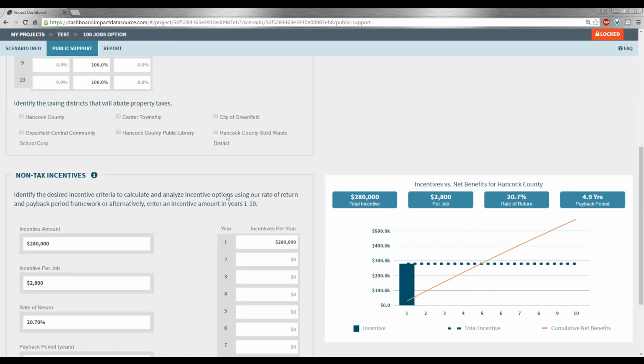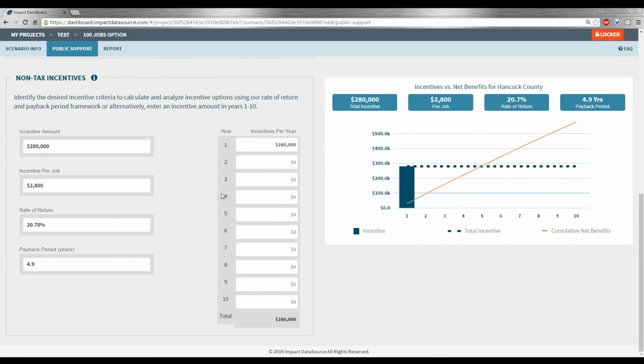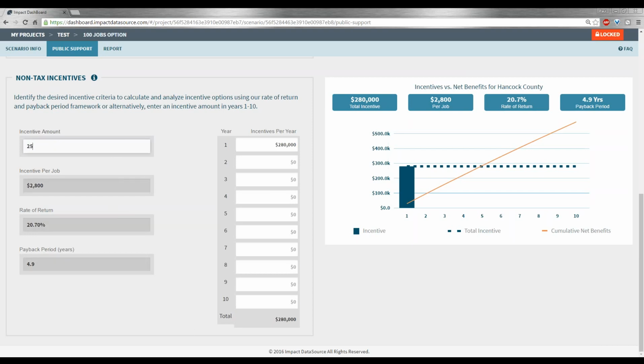If we scroll down further, we have another section that we generically call non-tax incentives. This is intended to be an incentive where it may just be an infrastructure grant, or maybe a job creation grant, or maybe it's just the value of some consideration that you're making in trying to coordinate this economic development deal. So here, if we knew the incentive amount, let's say it was just $250,000 for some infrastructure grant, and that was what the company requested your assistance.